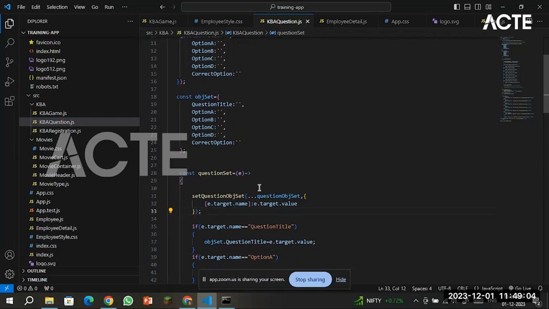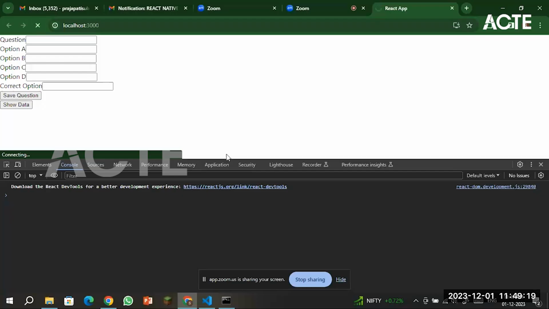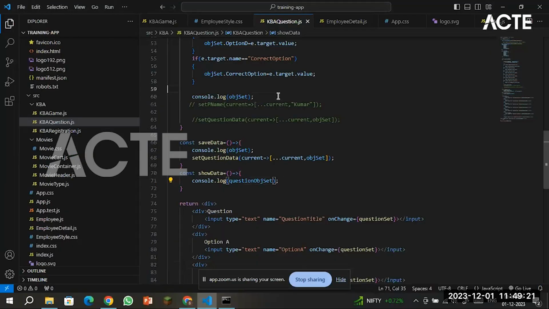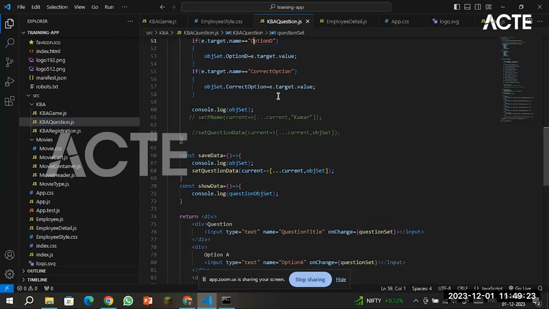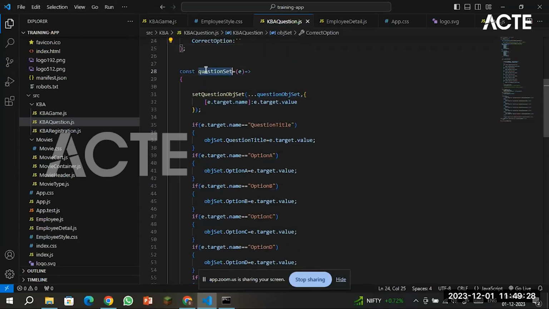Now I'm going to see my object set, what value is available here on the button click event. Suppose I'm going to show data. One more thing I need to do. Nothing, okay, fine. It is already available on the question set.